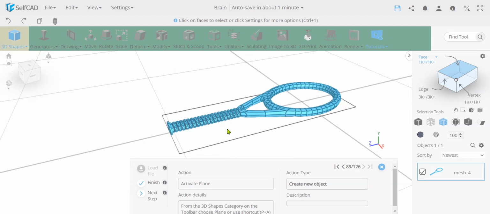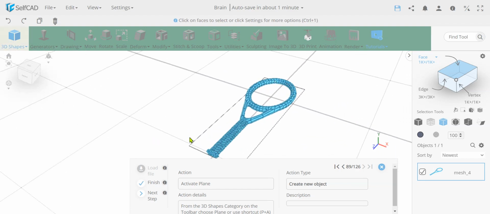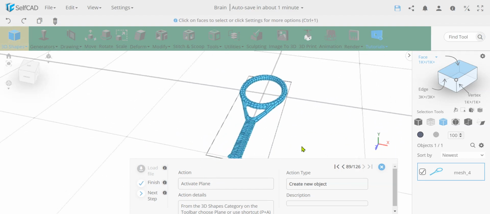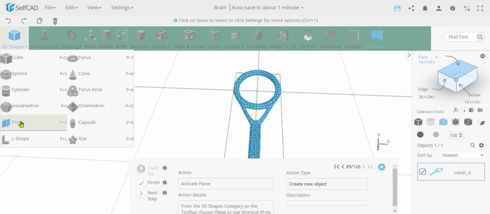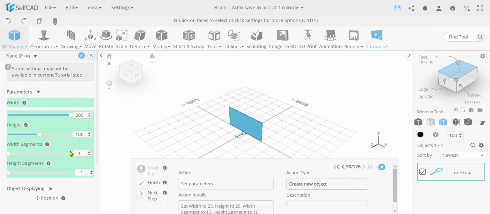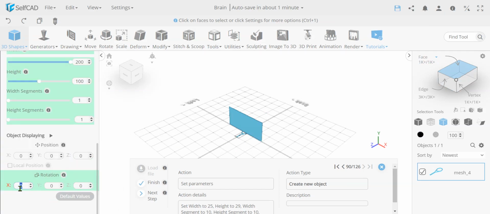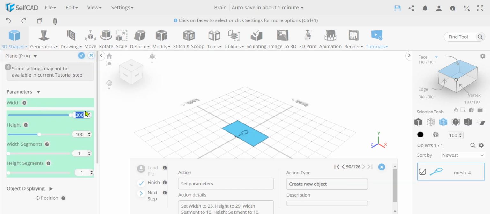Okay, so now I'm going to add a plane. I said I used a cylinder, so we did all of this from a cylinder. Now in order to add these grid lines inside, I'm going to use a plane. There are many different ways you can do it, but this is the easiest way. I'm just going to rotate it by 90 degrees to make it flat, and I'm going to size it to, what did I do, 25. Why 25? Before, the cylinder was 12.5, so 12.5 radius is the same as 25 size.